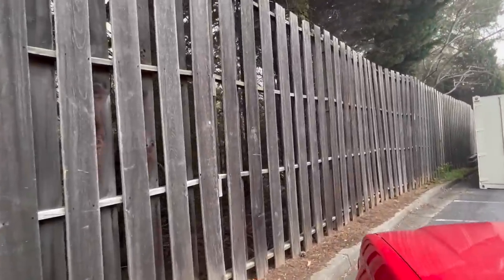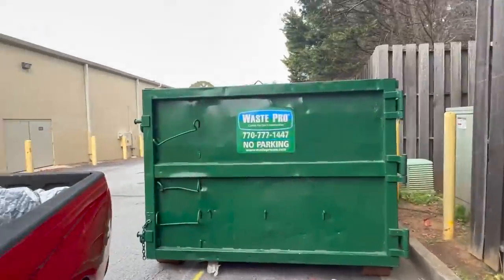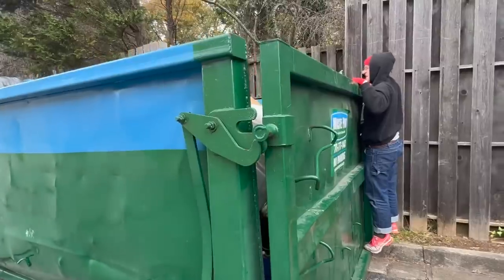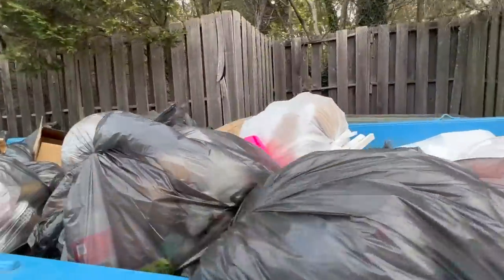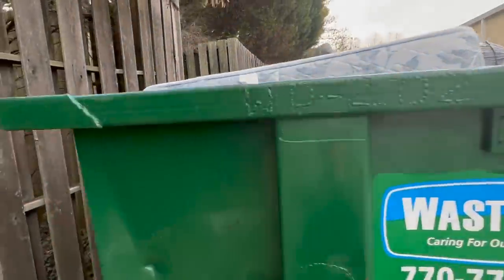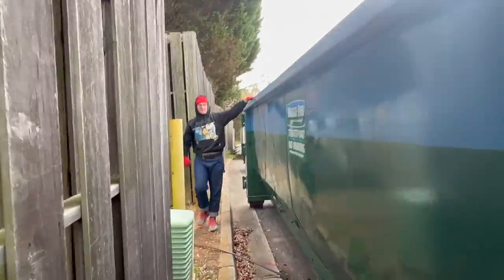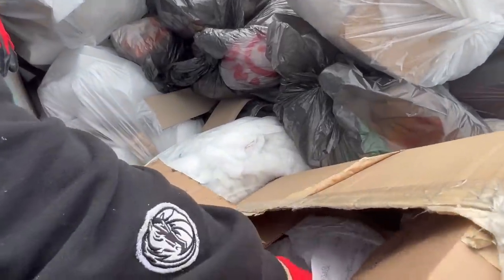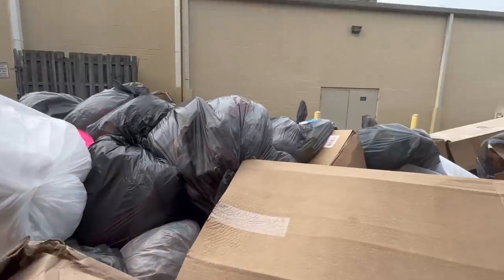Oh wow, I could see in it. I could kind of see in this door right here where you can open it. I'm not gonna open it, but see in there. It's definitely stuff. Careful, because this isn't locked. So if you move it, it'll move. What is this stuff? I'm trying to see if there's a... There's no step or anything. You can step on that, like, the hinge. What is it? Boxes. It looks like mall trash.